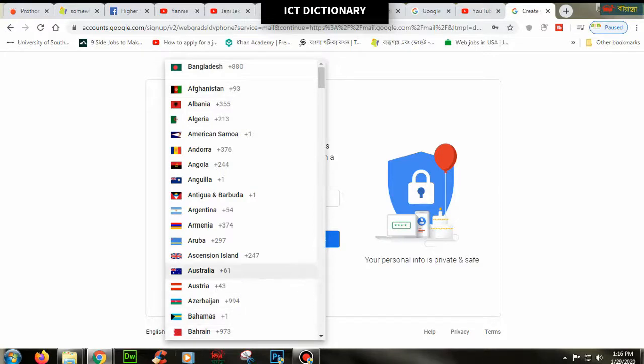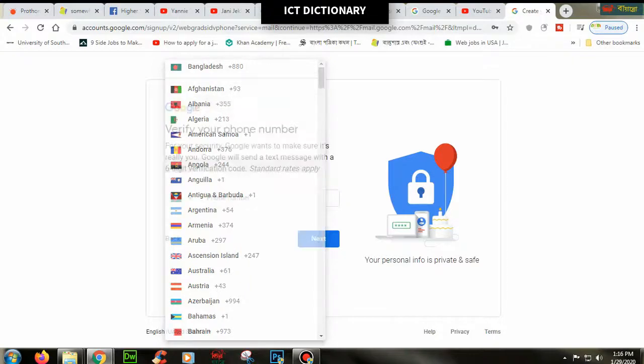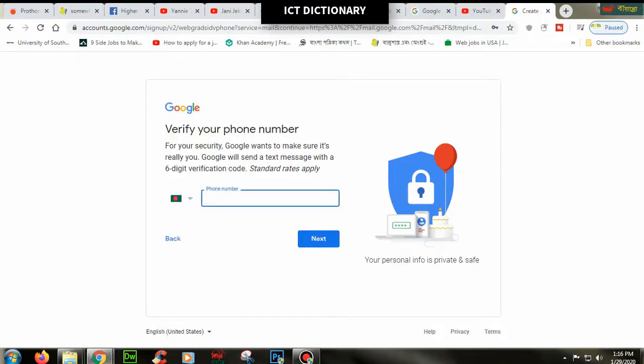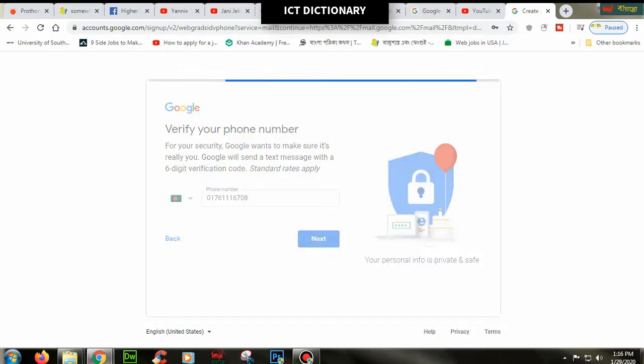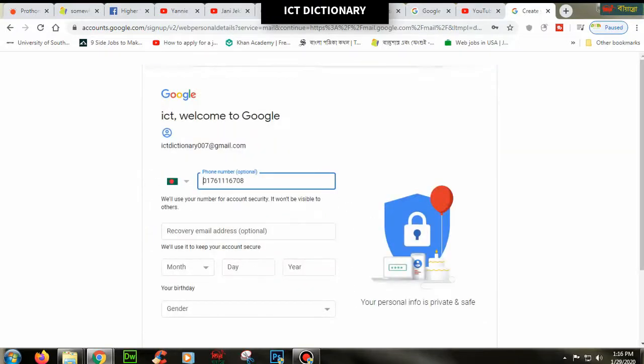I'm in Bangladesh at this moment, so I have to input my country name, Bangladesh. Where you are staying depends on you. So by default it's Bangladesh, and I have to give my phone number as well. I already put it in, and then next, some verification code will come on my mobile. It already came. I'm going to input the verification code and now I'm going to verify it. Okay, my phone number is already verified.